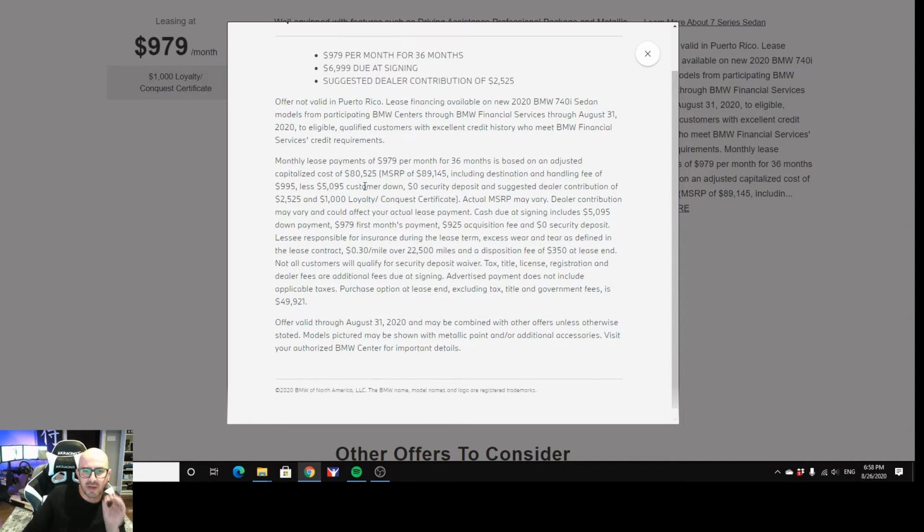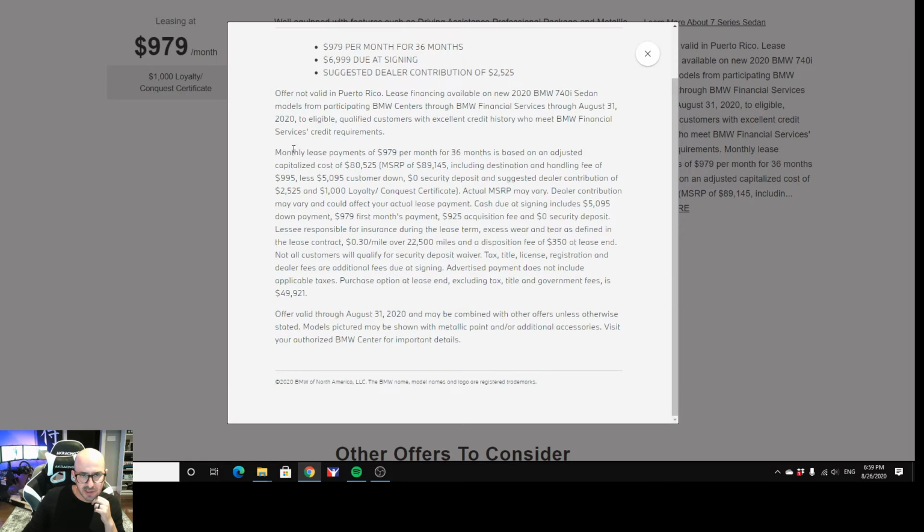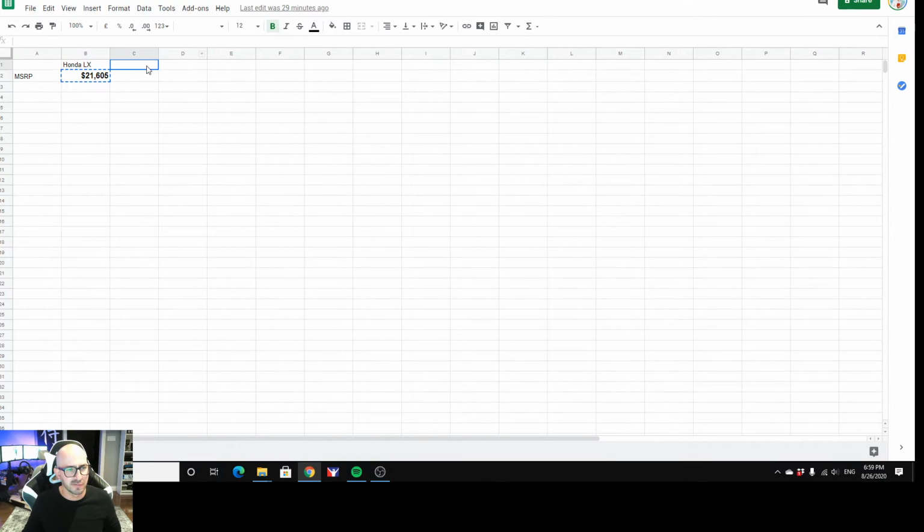And it is way more important again to look at the details, because based on the different packages, luxury cars vary in price so much that with that variability you can buy a few Honda Civics. And usually luxury cars have those packages that are once on the lot. So let's look at this. We have monthly lease payment, 36 months. The MSRP of $89,145. So that's what I was looking for.